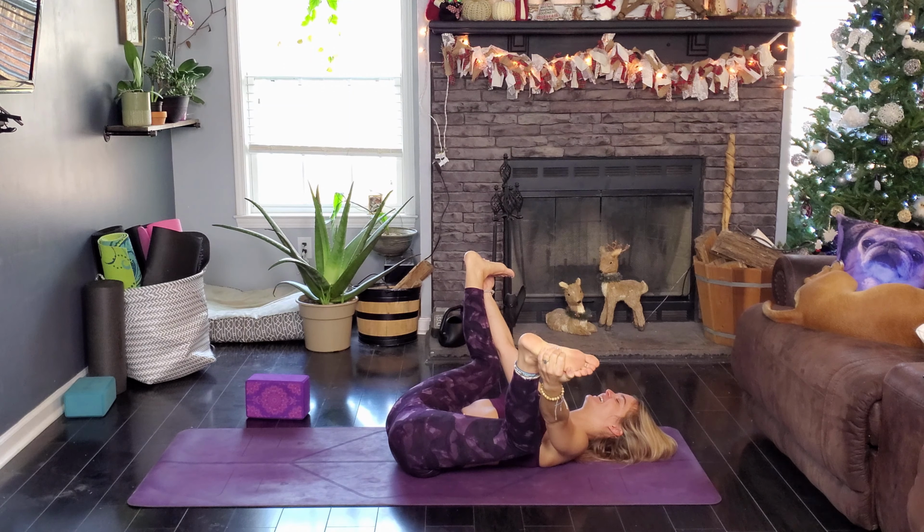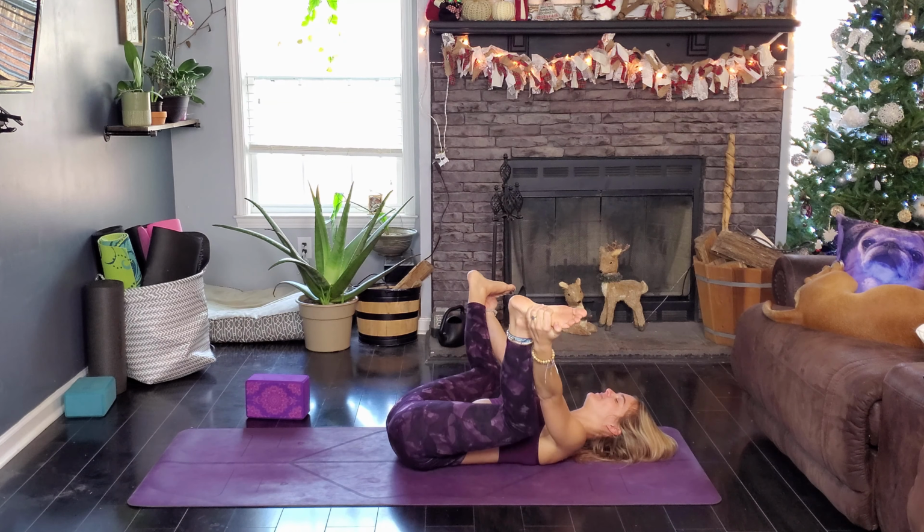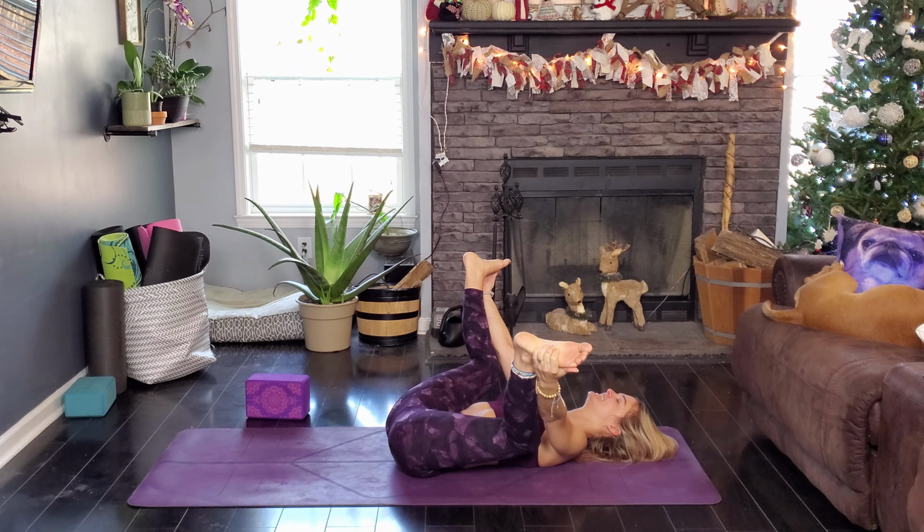And it is here that we remember that our mat's got our back. I know you're like me, you're practicing at home, there's no one around you but that mat. It looked at you this morning until you rolled it out. It thanked you when you stepped on it. And now it's holding us here, saying, look at you, way to go. Everything is exactly as it should be. Way to show up for yourself.